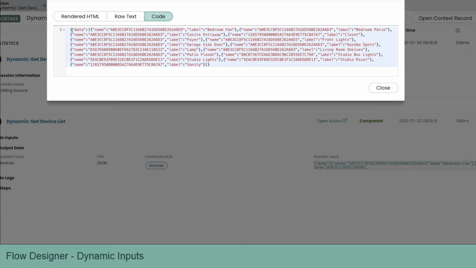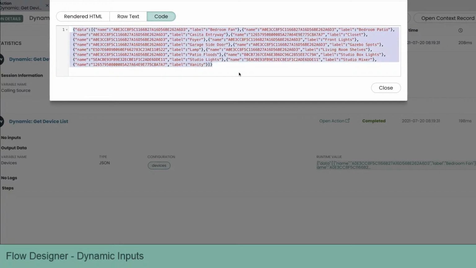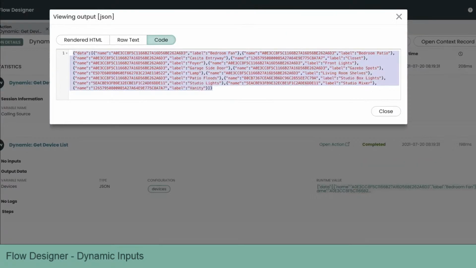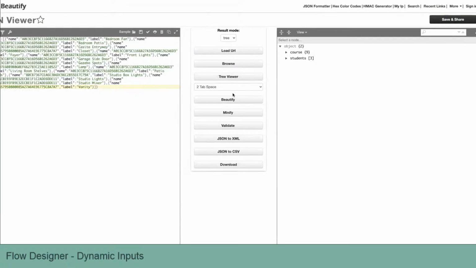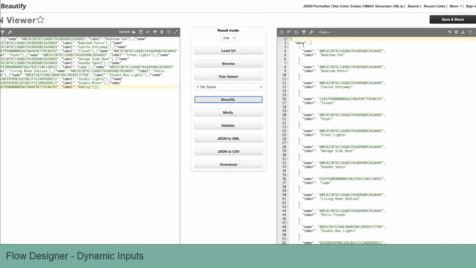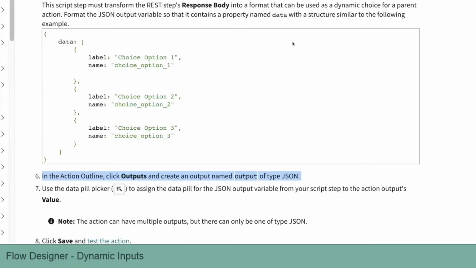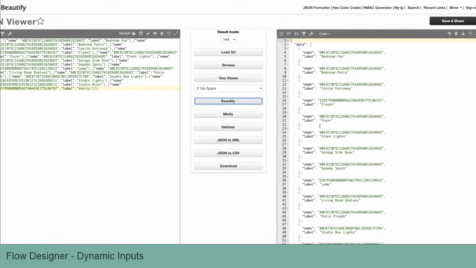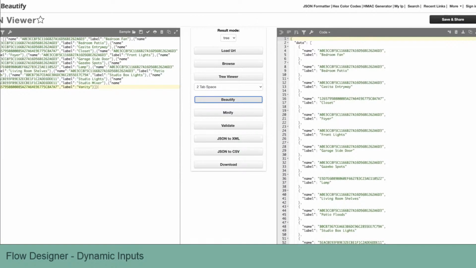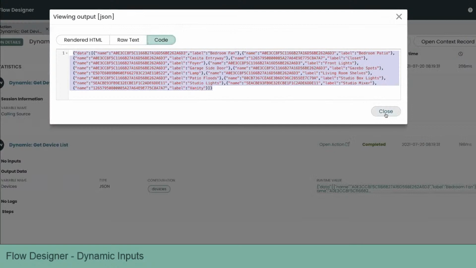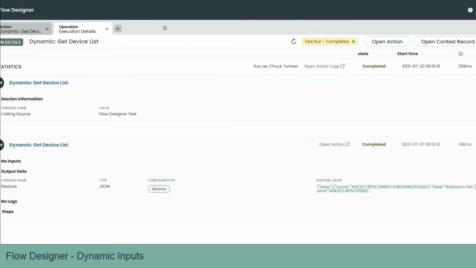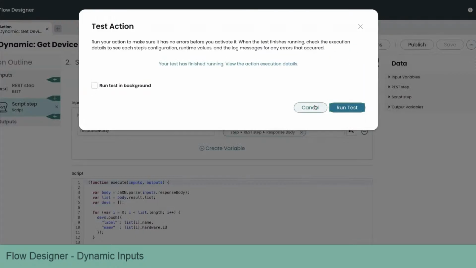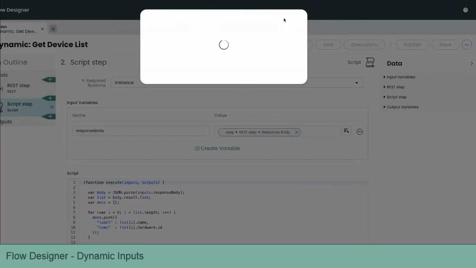Yeah. Okay, so this is our output, and it looks okay to me, but I'm going to use a JSON beautifier to clean that up. And hey, look at that. It looks pretty close to what we were aiming for, if not exactly what we were aiming for. So what good is that? Well, that's step one, is to create this little helper action. Now that we're done, we'll close the context and publish.